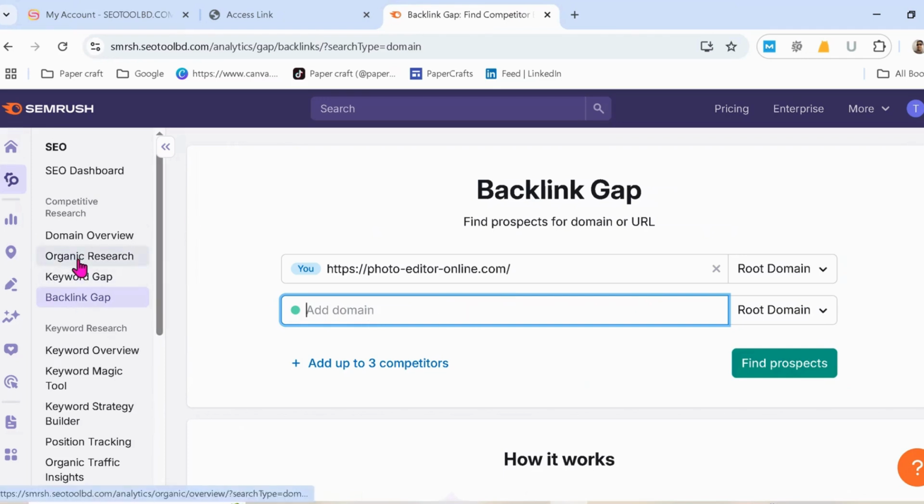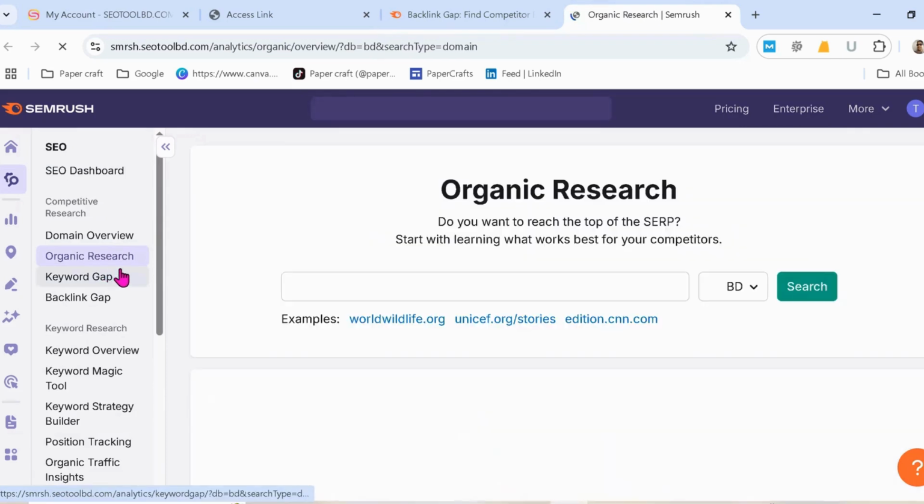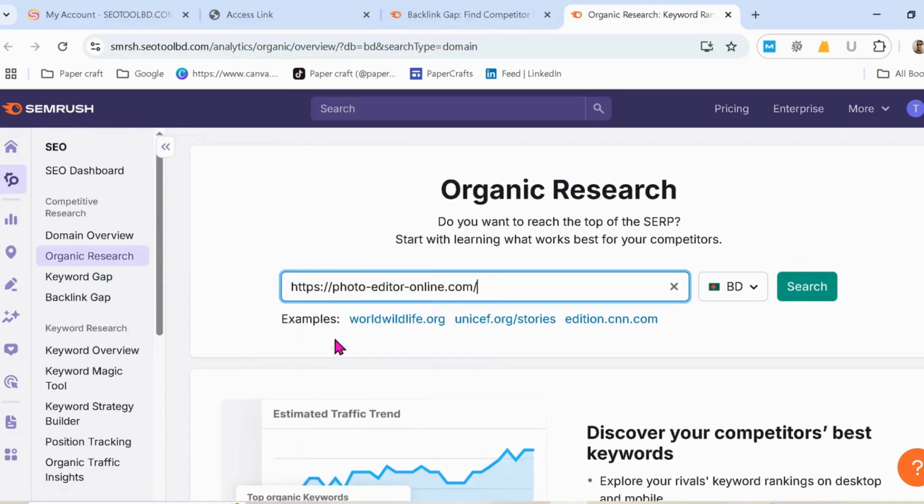Organic research. And if you don't know its competitor, if you take this step, click here. Organic research. Then paste it here.